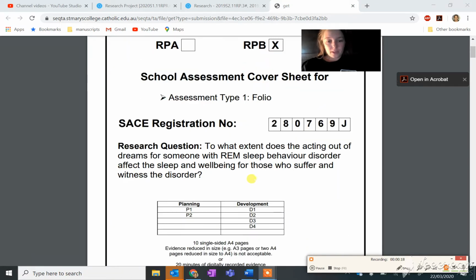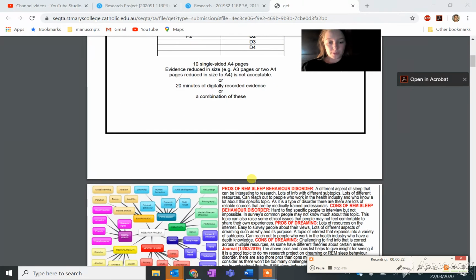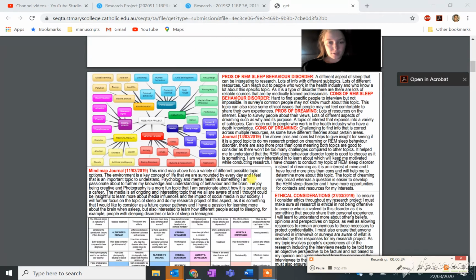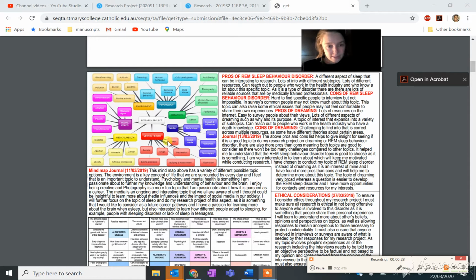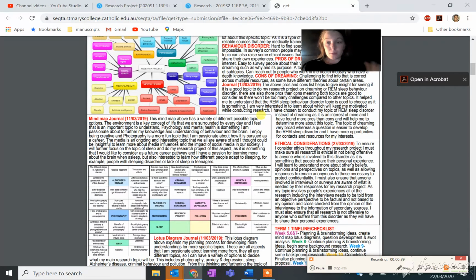So here again, another student thought it would be good for us to show off a few different examples. This one is much different. We've got our mind map all squeezed in nice and tight. We've got some pros and cons of different topics. This student really liked writing, so they've written a lot about their thoughts. Again, it's up to you how we do this. If you want to write more, go for it. If you don't, that's also okay for the minute.